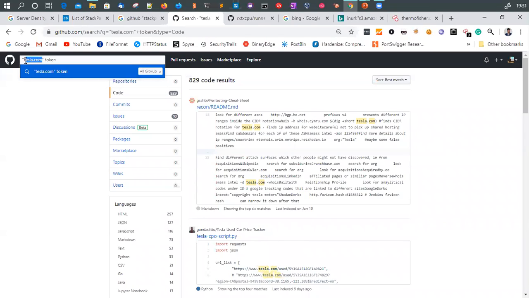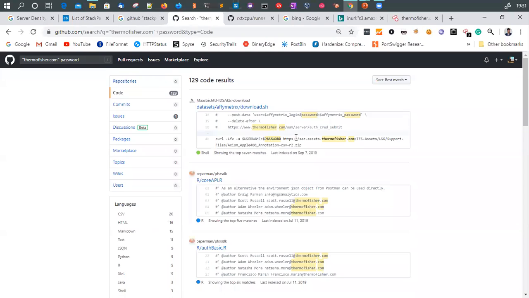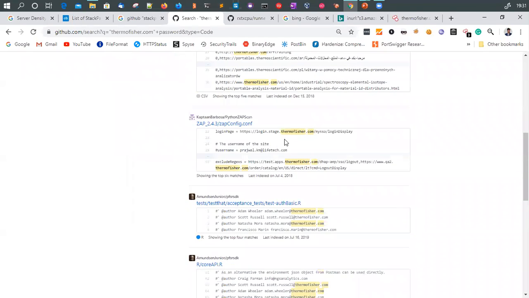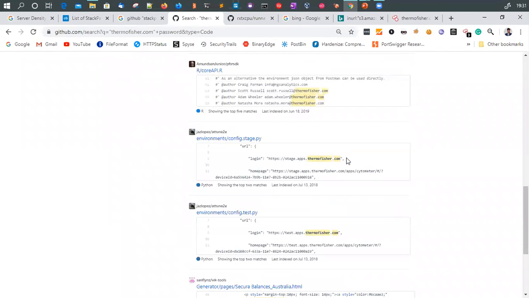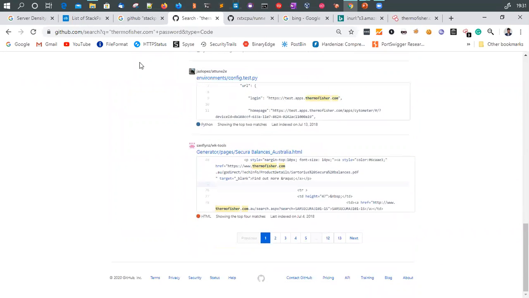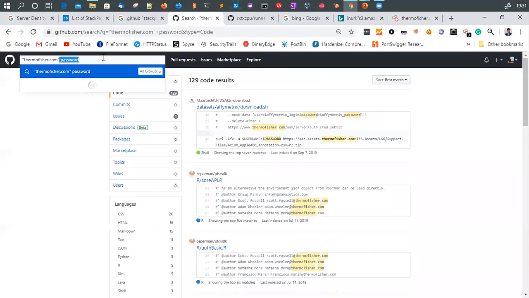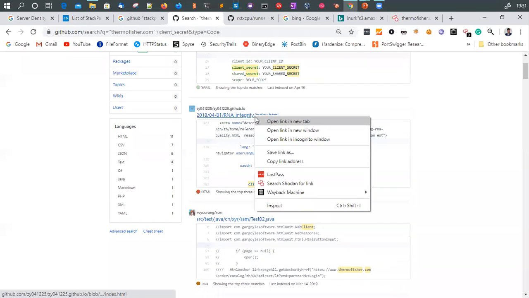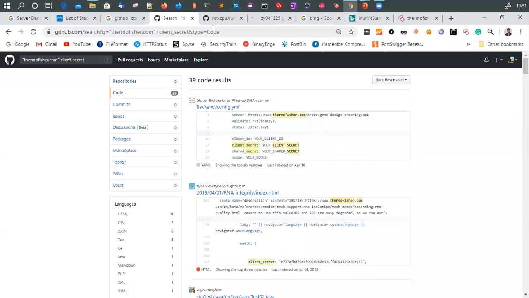Let's say some target itself, they have something. Okay, see, if you see an email address disclosed, there is no sense in reporting it, because you can harvest that using theHarvester or some other services. That's totally all right. But if you see the password as well along with that, then you might be willing to report it, unless you are waiting for other people to report it. Then I will search a word like client_secret. Okay, see, this particular file sounds interesting because I saw something called client secret there.